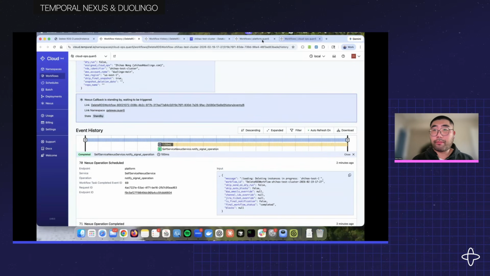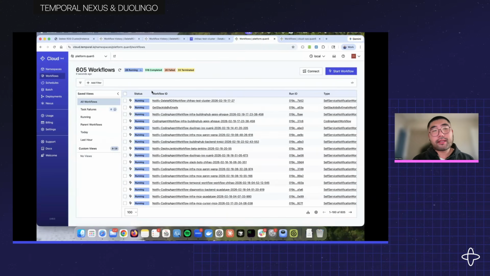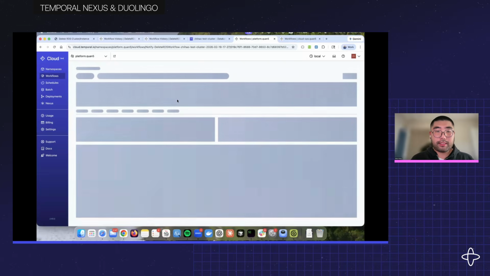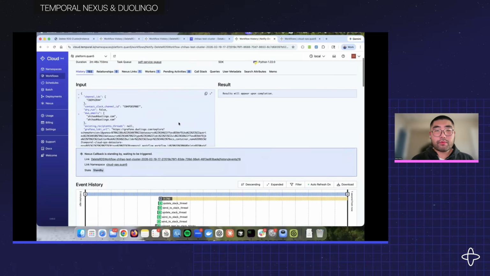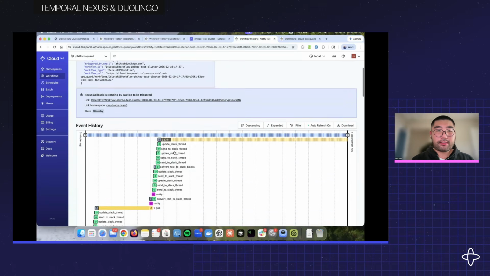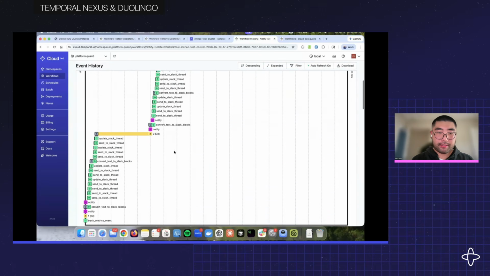If I go to the platform, we have a shared platform namespace. If I click this, you can see this workflow is the workflow that powers the Slack notifications to different teams, different channels, a lot of users.